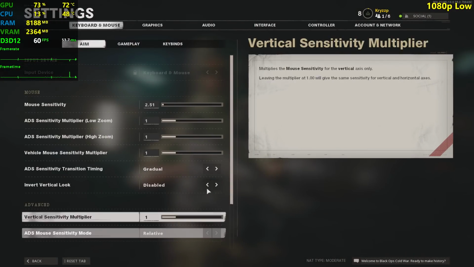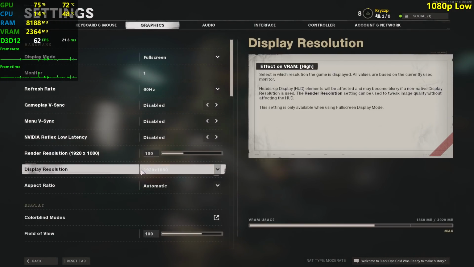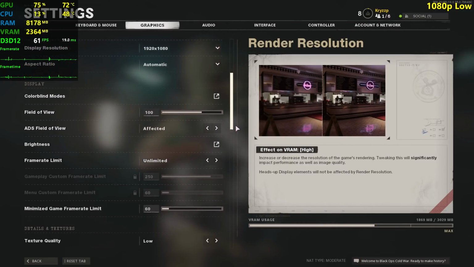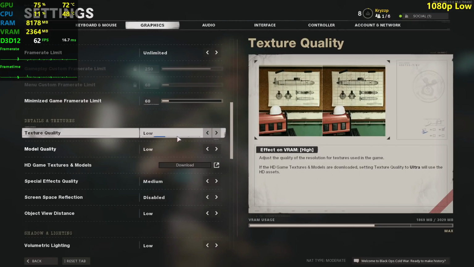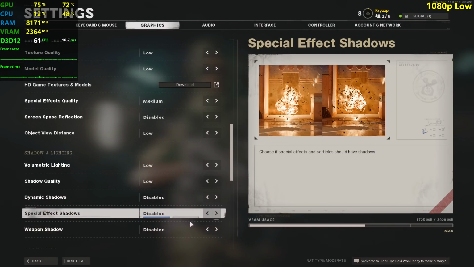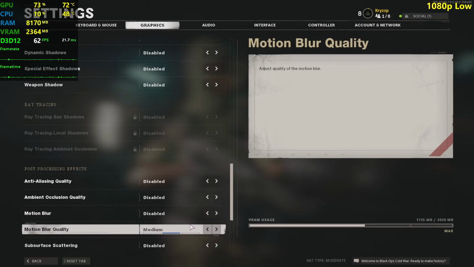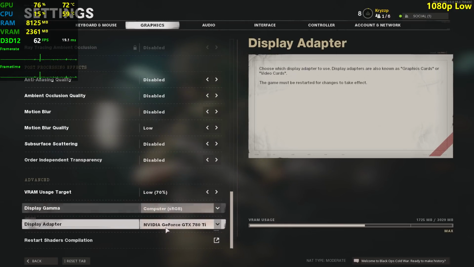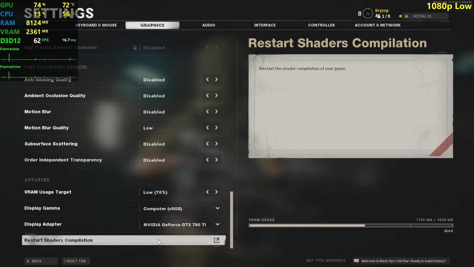So let's go over the settings right now, and I am playing this one at 1080p, as I don't really know what to expect. I set everything to the lowest settings, except for the texture quality, which is set to low instead of the lowest, because we do have 3GB of VRAM. Motion blur is disabled. If it performs well on low settings, I will of course test medium and high. If it doesn't, I will test the lower resolutions.